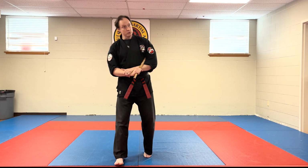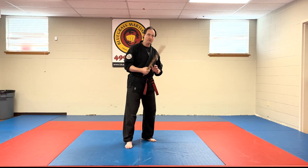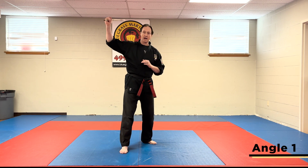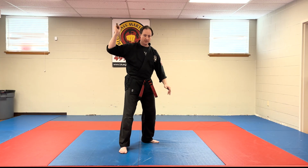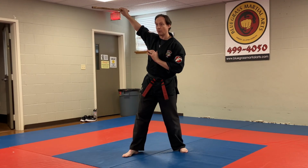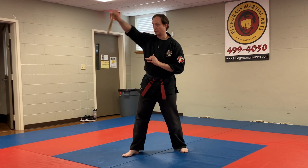We want to look at the angles of attack that we have. There are 20 directions that you can hit on, and there are 12 official angles, because the way it works, an angle could also have a reverse to it. So angle 1 starts high on the right side, and it cuts diagonally down to the left. That's what we call our angle 1, this downward diagonal from right to left. And if we reverse that, we can come back up, right? So there's already 2 directions you can move on that first angle: down from the right to the left, or up from the left to the right.